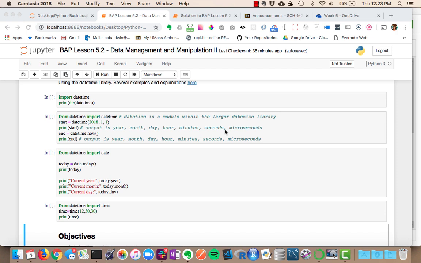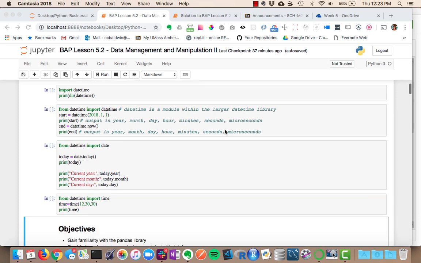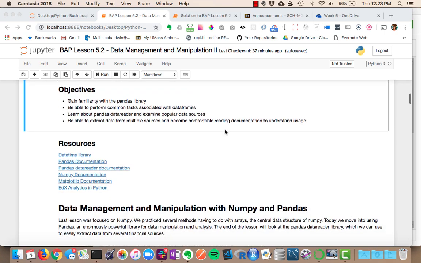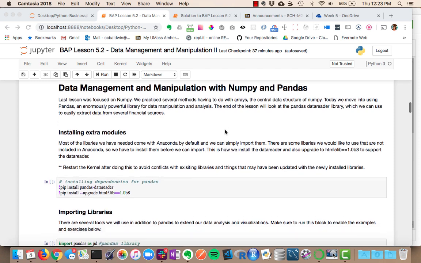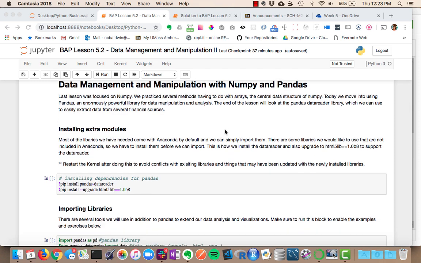And we'll see it show up from time to time in our lesson and throughout our work next week when we move toward data analysis and data visualization. So we have some objectives, we have some resources, and then let's move into our main part of our lesson.